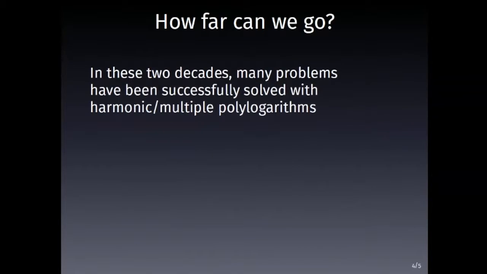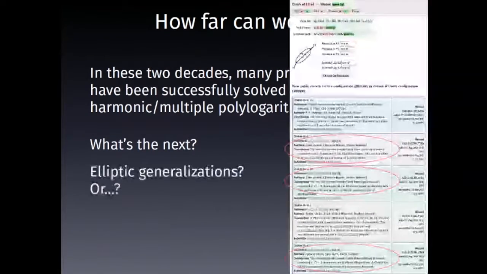Now, what could be the next one? One thing I have in my mind is that I use the Wikipedia, and if I got this one, then actually, well, in recent years, another kind of generalization appears for such a case. So this is beyond the multiple polylogarithms. So I was just wondering if it could be the next for that. Actually, I have no idea or answer. So I want to know the senior people's opinion that this could be the next thing in 5 years or 10 years. We should consider or not. But maybe another kind of a function.